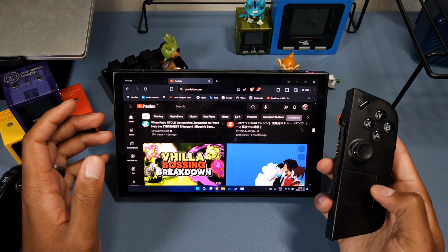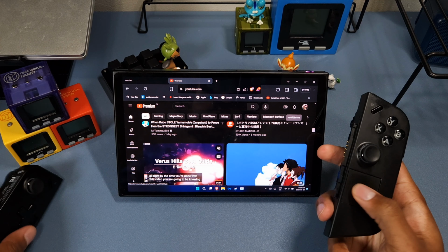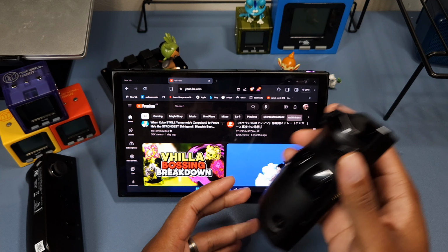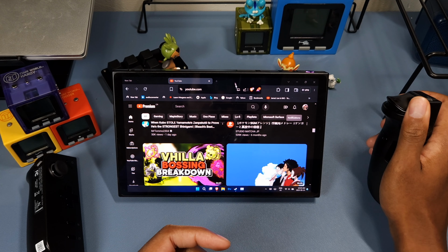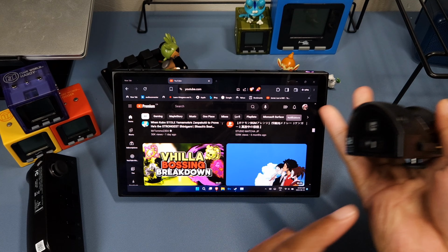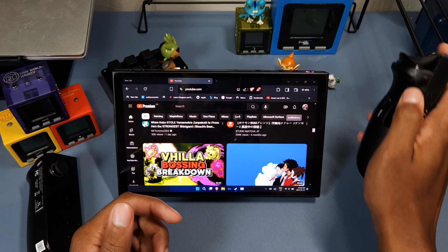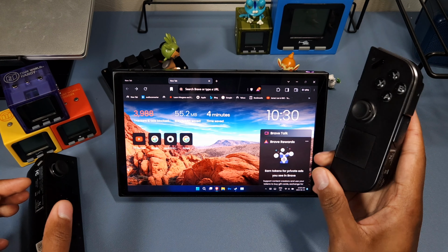And then of course you got the controllers that are super versatile too, and the trackpad and stuff like that. The controllers are great, and I love that they're so flexible in terms of what they can do. For example, I just put it into FPS mode, and now it's using this sensor at the bottom to be like a little mouse. That's super sick and flexible. There's a little scroll wheel right here, and that's super cool.